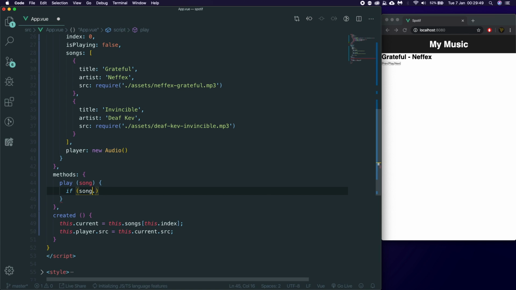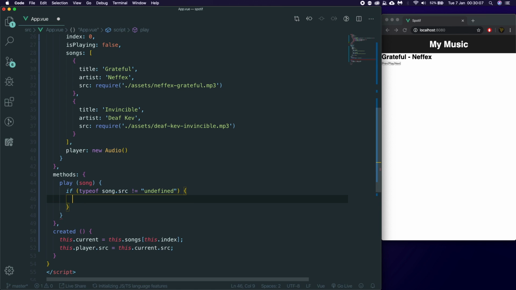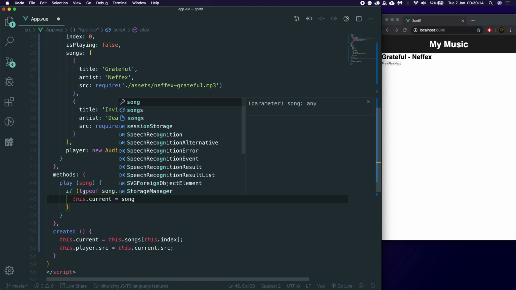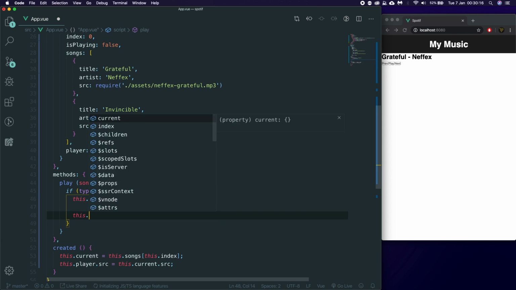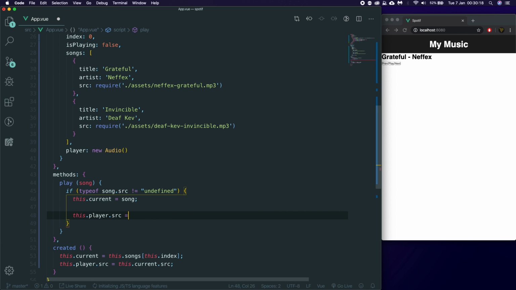We're going to say if type of song.source is not equal to undefined, we want to basically say this.current is equal to the song, and this.player.source is equal to this.current.source.